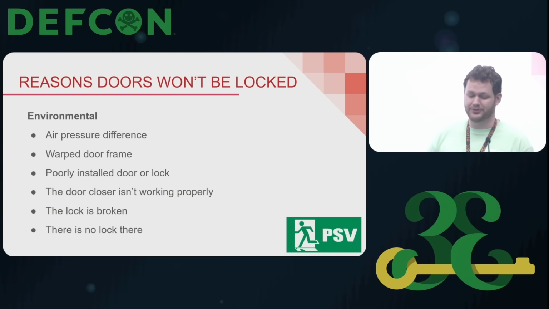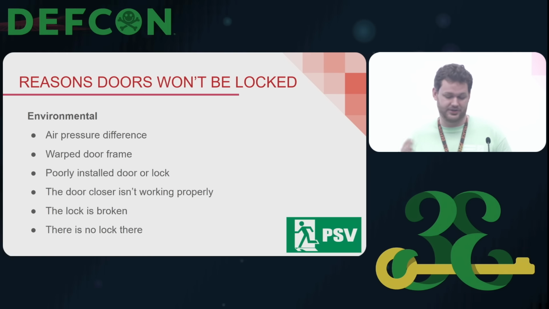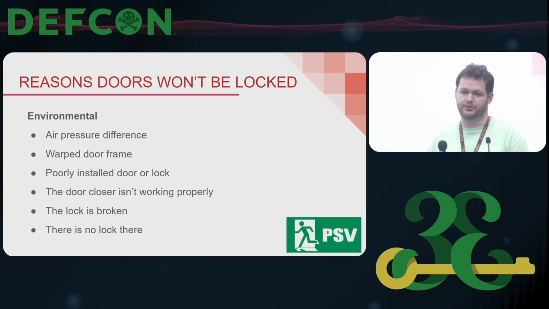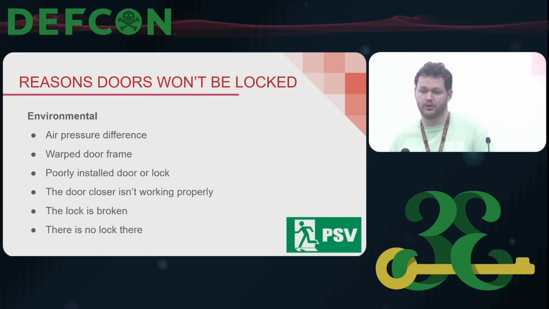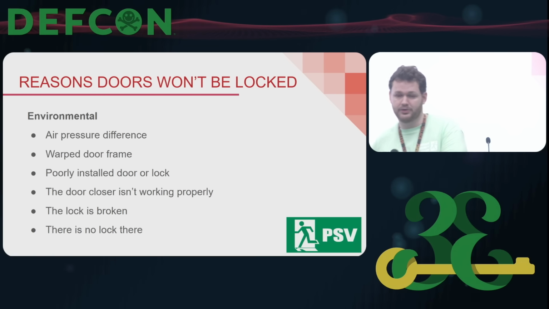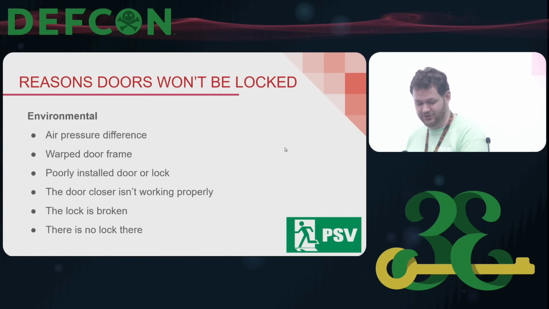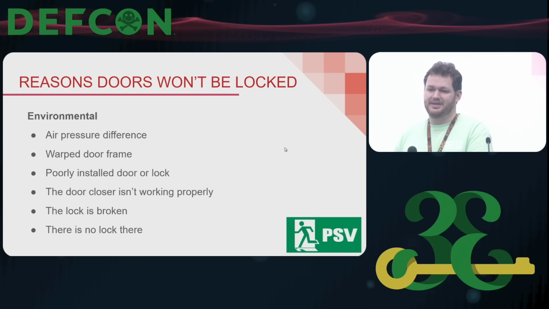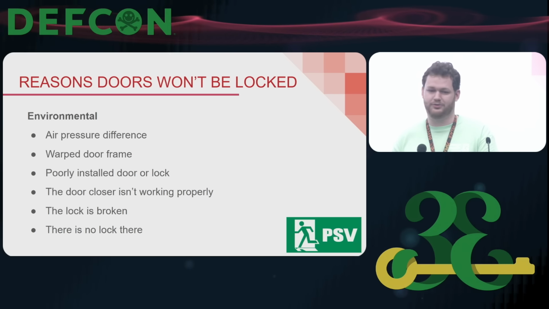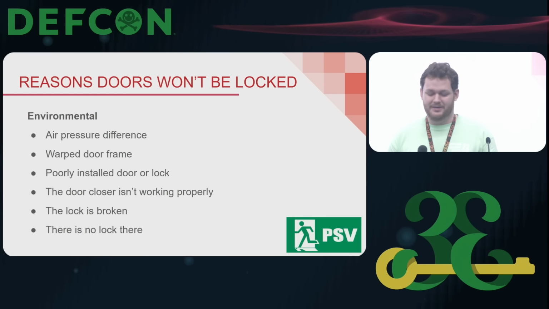So, poorly installed doors or locks. We talked about this at the top of this conversation: if your door latch strike plate is not positioned properly, you can have doors that don't lock properly, for better or worse, depending on what side of the situation you are on. Or the lock is broken, poorly maintained, or there's simply no lock there. That's crazy. I know you didn't pay all the money to come to DEF CON and come to Las Vegas for someone to stand here and tell you that the best physical security method is to have a lock on the door. But here we are.